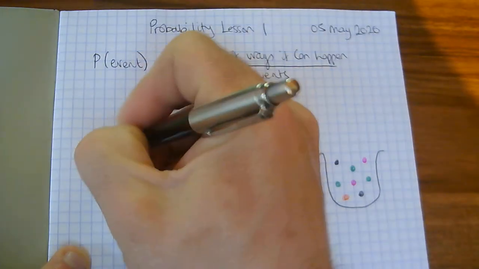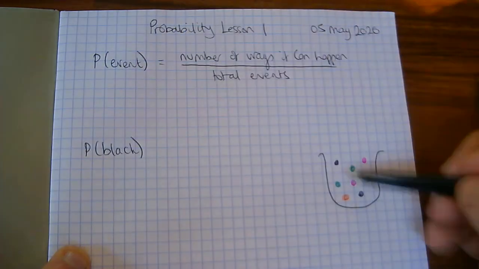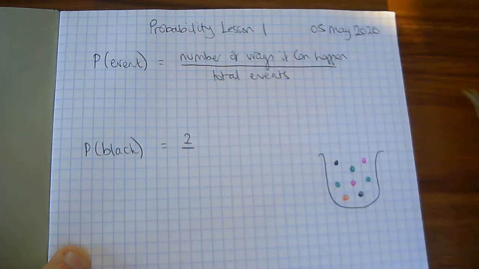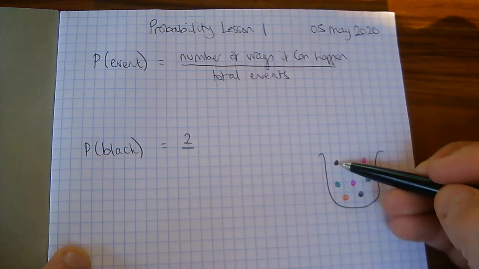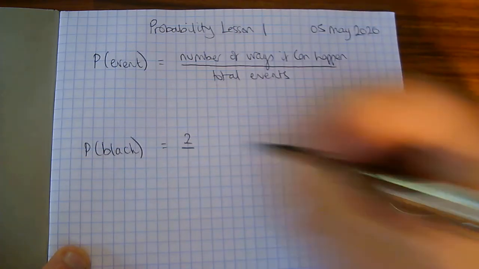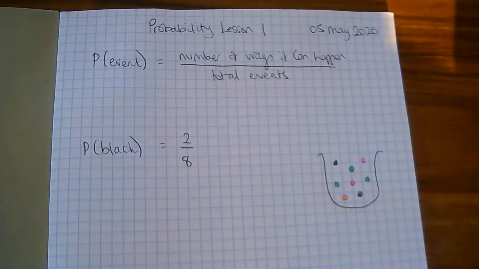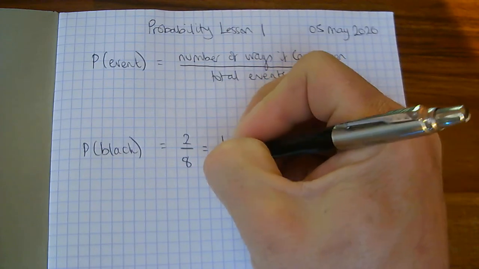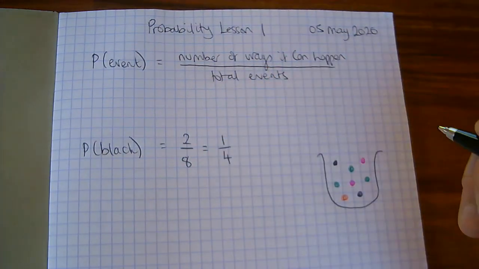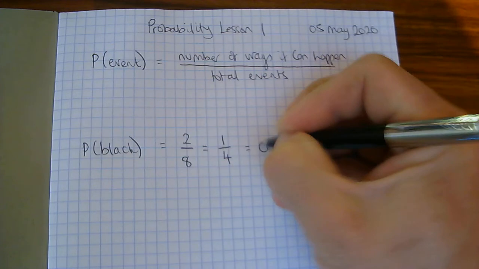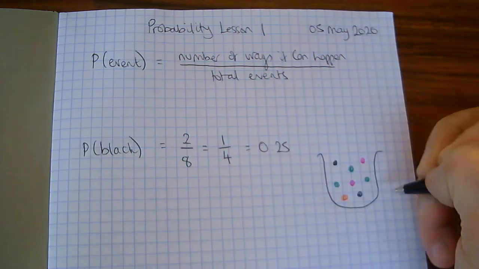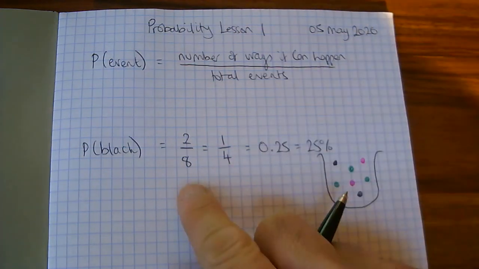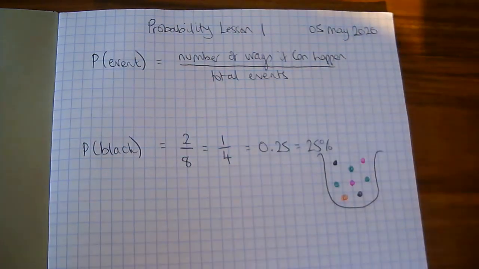So the probability I get a black counter, or the number of ways it can happen, is 2 altogether, divided by the total number of events. So I count them up, 1, 2, 3, 4, 5, 6, 7, 8. I get an answer of 2 out of 8. Now, if I wanted to, I could cancel it down, but remember you don't need to cancel it down unless the examiner asks you to. I could also write it as a decimal or as a percentage. All of those answers are correct, but actually 2/8 is the answer that I'm after.